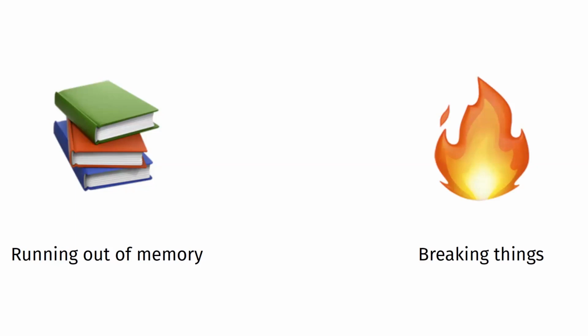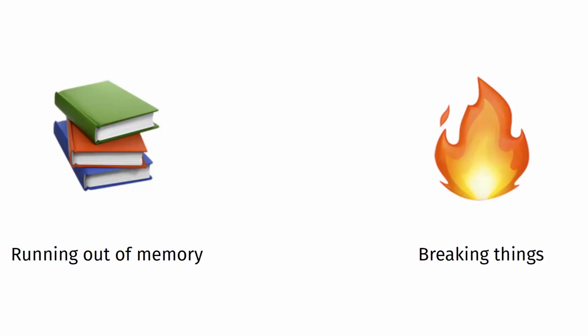Because if you don't clean up enough, you run out of memory and everything crashes. I'm sure you've had Stack Overflow errors or sometimes out of memory errors. Just the other day, we accidentally brought down our entire staging server because we had a spike that went from 90 megabytes to 3 gigabytes of memory and everything crashed. So you don't want to be too careless in cleaning up. But you also don't want to be overzealous. Because if you clean up stuff that you're still using, you have a problem. Your program might expect something to exist that doesn't exist anymore. So there are different strategies to do all this, and we're going to have a look at a few of them. We're not going to go into the nitty-gritty implementation details, just the idea of how they work.